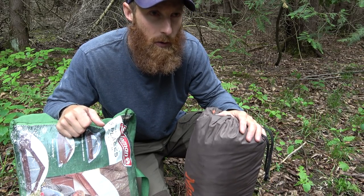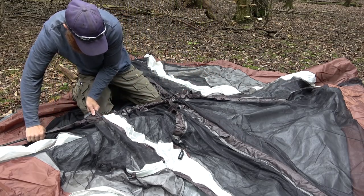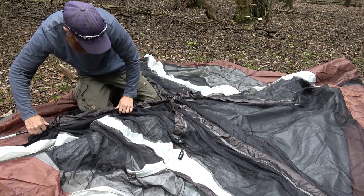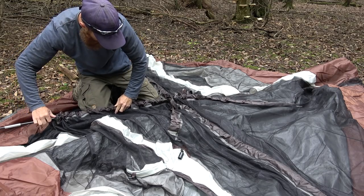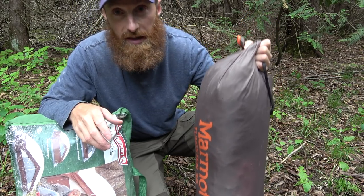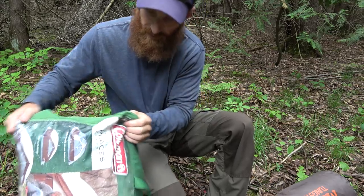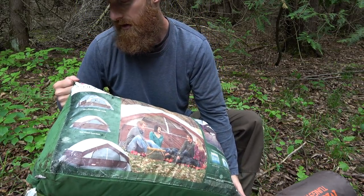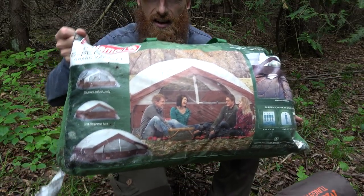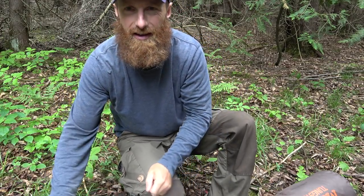We fit, my wife and I, and our son until he's 5 or 6 years old, and that's it. So this is a two-man tent. It's a really good solo tent, which is actually why I bought it. It's the Marmot Tungsten 3P. It's not a 3P. This is a five, let's see. They call it a five-man tent. Five-person tent here. It's gigantic. I can't fit this in my backpack. You can't lug it anywhere.